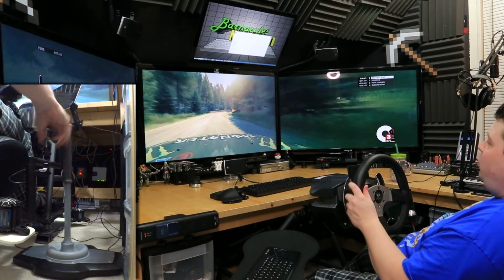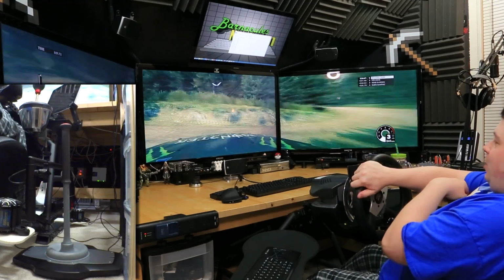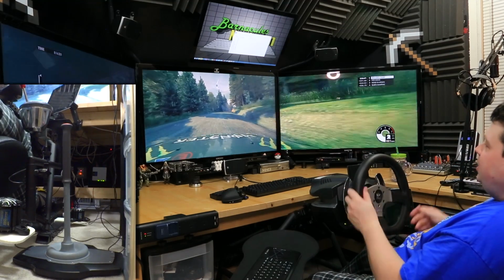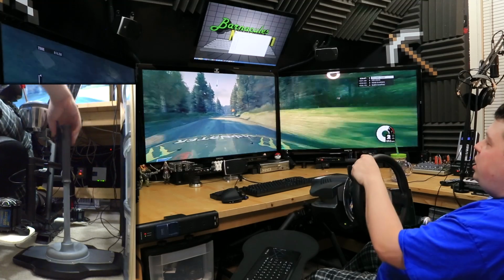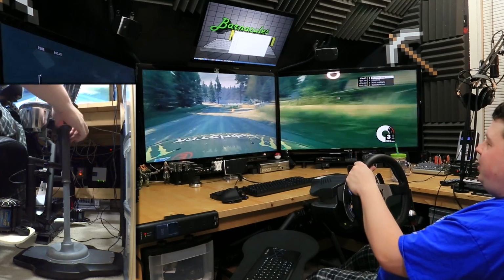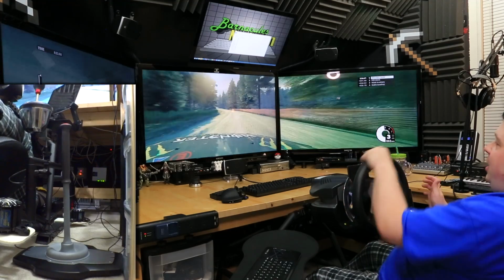This is my first time. I haven't really practiced at all. There we go. Whoa! Very touchy e-brake. But that's what you want, you know, when you're going into a corner and you're understeering, you want to pull that e-brake and get your nose end around. See if we can do a little bit better job here. There we go.